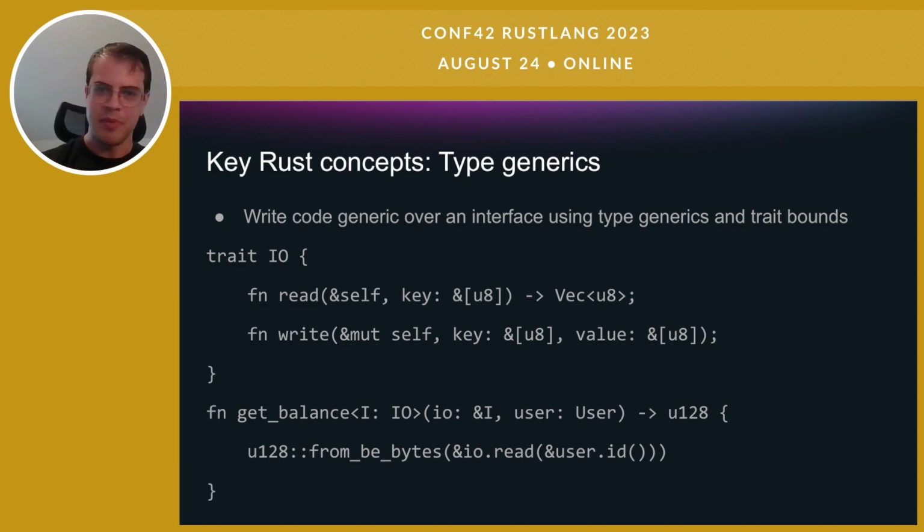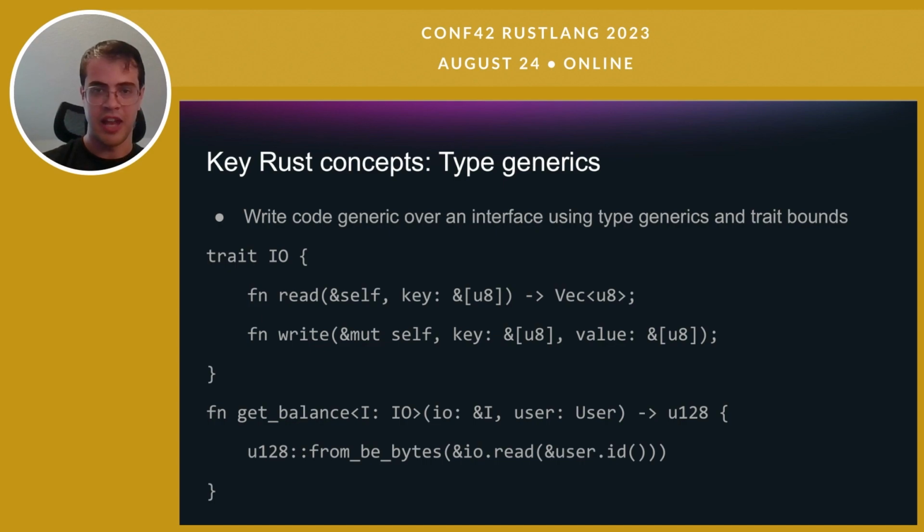In this example, I'm keeping it pretty simple with just the read and write methods, and the type signatures are maybe a little suspect. You can imagine maybe that there should be some kind of option or result involved in the read, but for the sake of example, let's suppose this is what it looks like. The point is that when you have this type generic, you don't care what the specifics of the implementation are. You can still make use of those methods in the implementation of your function. So in the case of getBalance, we're imagining reading some bytes out of the state and interpreting them as a U128 value. So this getBalance function is now totally generic over anything that implements I/O.